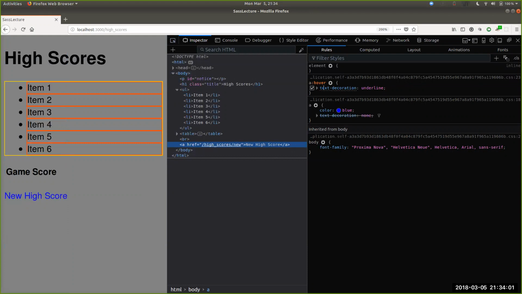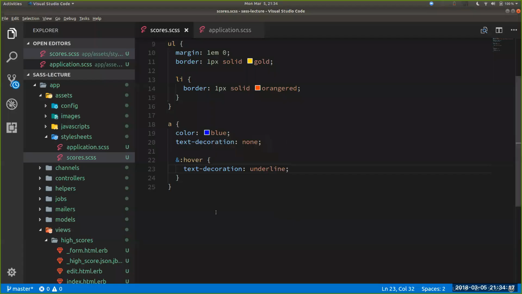So we see when we have hover, text decoration is underline, it's overriding the A. But that A hover, that ampersand turned into the parent. So it makes it nice and easy, especially as you might have to go 2 or 3 levels on the selectors to get here, and then you can just add those additional styles like that.